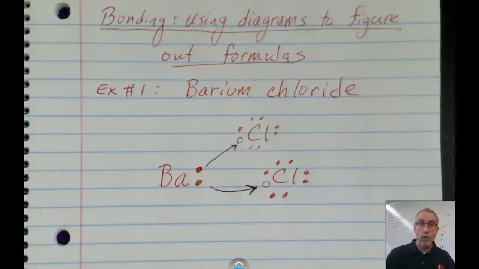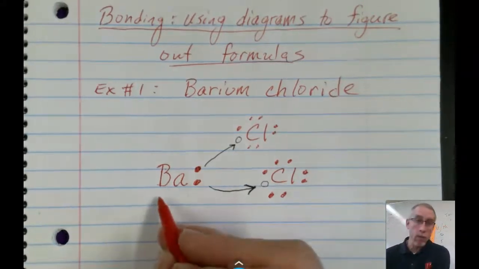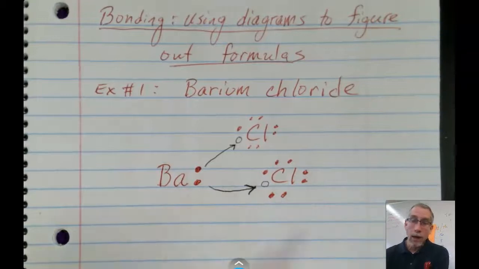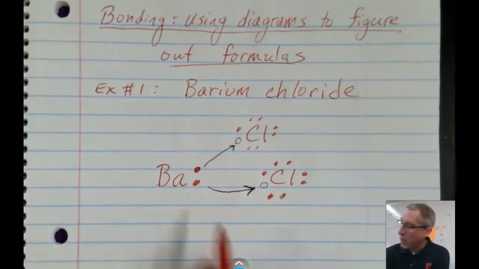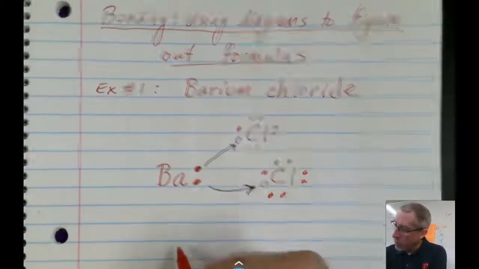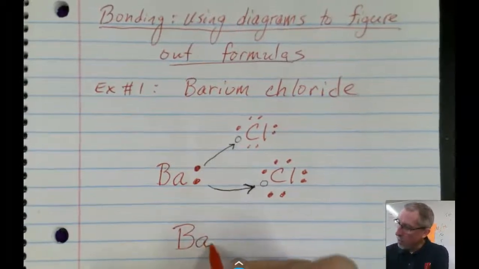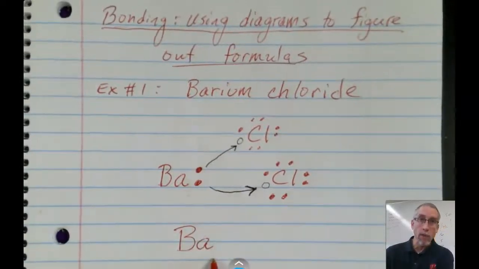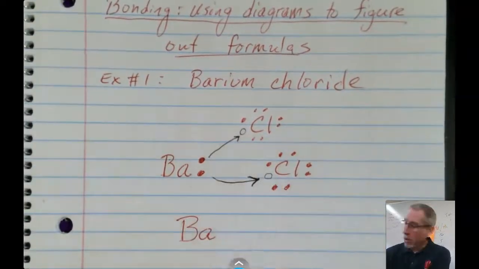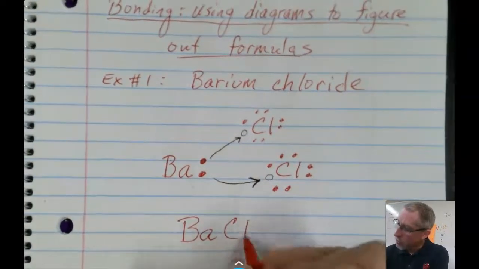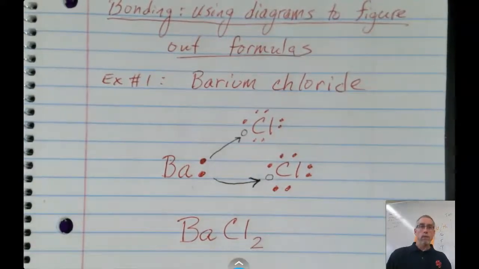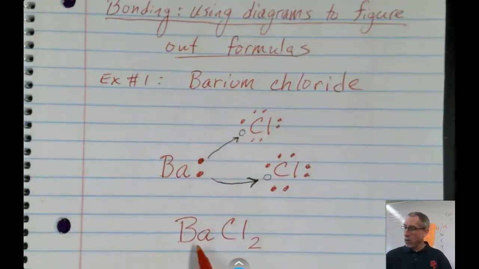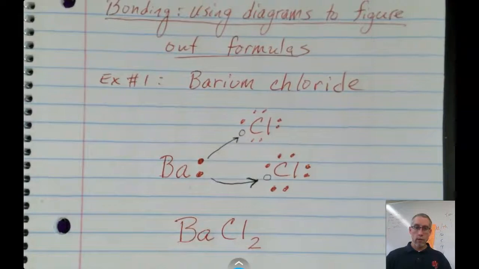So we count now to write the formula. You just count how many bariums, how many chlorines, not how many electrons, how many of each. I drew one barium atom, but I never ever put a subscript of one. If I mean it to be one, I just leave it like this. And I have two chlorine atoms. So just after the symbol for chlorine is when I put the two. And there's the formula for barium chloride, BaCl2. Three atoms involved, one barium with two chlorines.